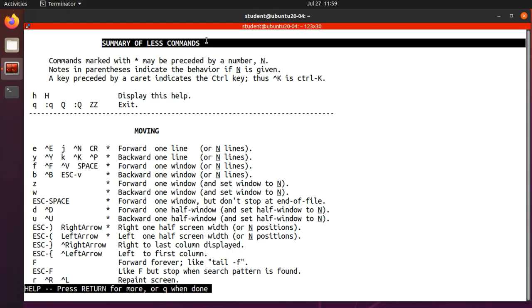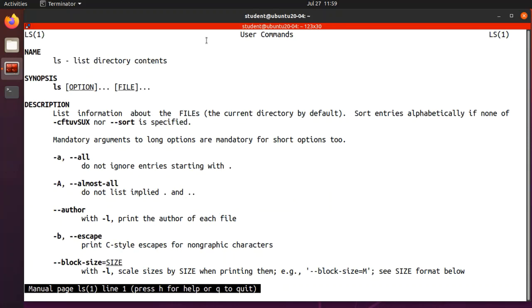For a beginner it could sound weird, but there's a command called less used to display the contents of text files. It's a viewer or a pager. To get out of this screen, you press Q, and to exit the man program, you press Q, which comes from quit again.